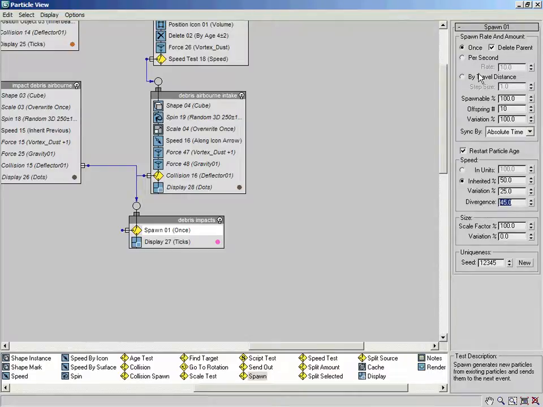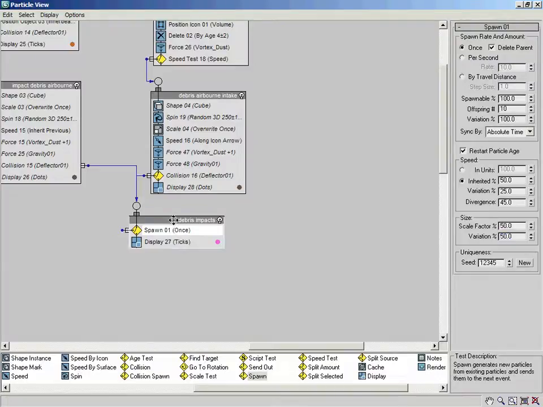As we're basically deleting the original parent and we're dealing with a fair amount of offspring, I actually want to set the scale value down to 50% with a variation of 50 as well. Now obviously, well, 50% times 10 is going to be more than 100%. So in essence, we're simulating the particle hitting the deck, or hitting the grass and hitting the dirt, and it's not only fragmenting itself, but it's also kicking up ground debris from the impact. So that's the kind of thing that we're trying to simulate here.